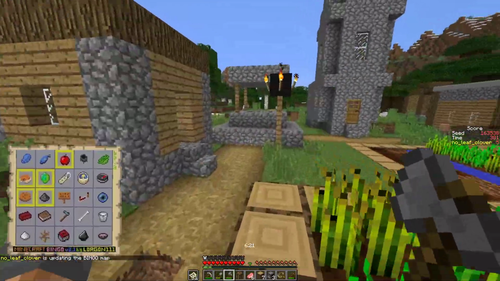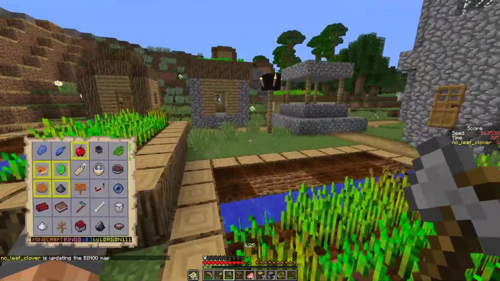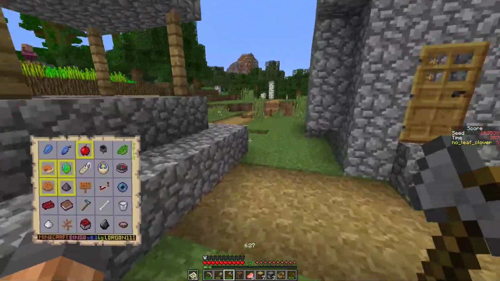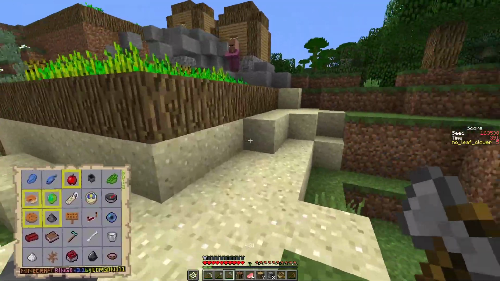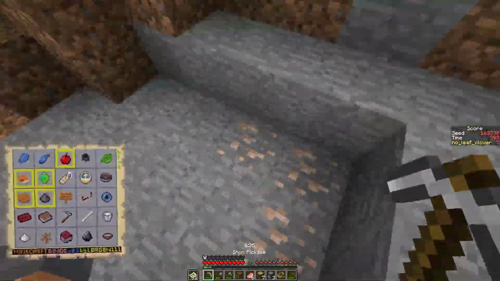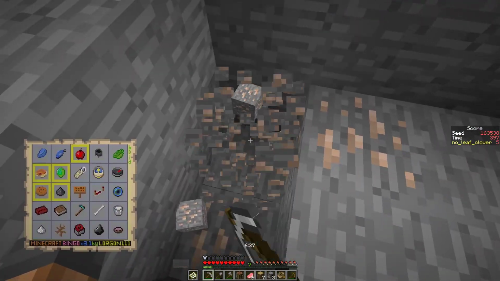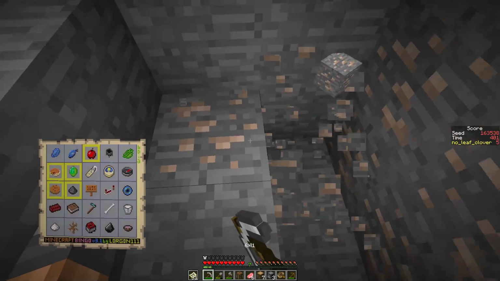Alright, the book. Is there a book here? This looks like a book. No, it's not a book building. No book buildings, sure. What else do we need? Iron, mostly. Let's dip down right here and get some. Or a lot, even. That's very good.